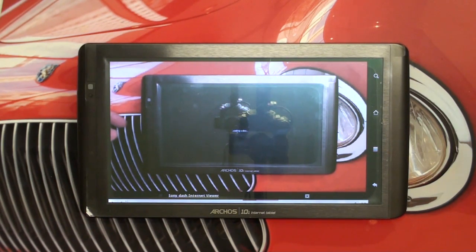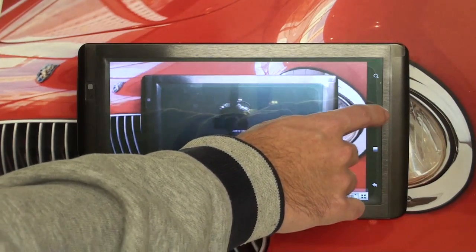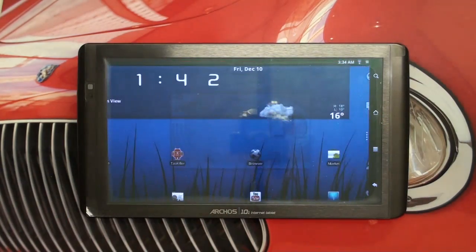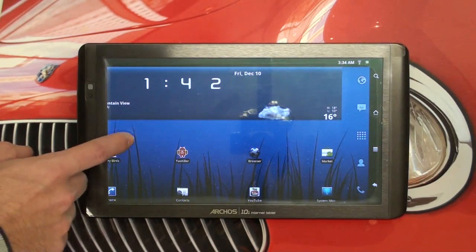The 70, on the other hand, can also double as an e-reader, and as I showed in one of my previous videos, it could even act as a Logitech Harmony universal remote. Not to say that the 101 couldn't, but the 101 is a little bit large to be using as a remote. So let's jump out of YouTube here, out of the browser. As you guys can see, I'm running Launcher Pro.